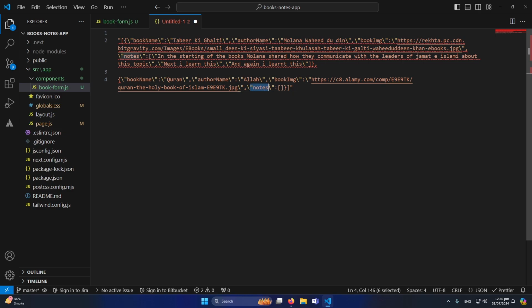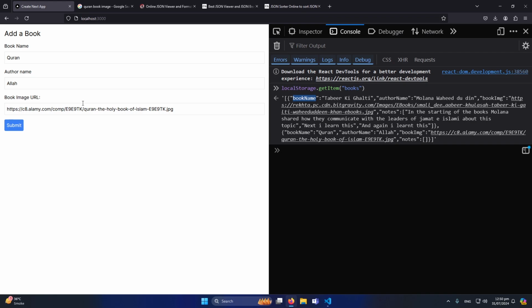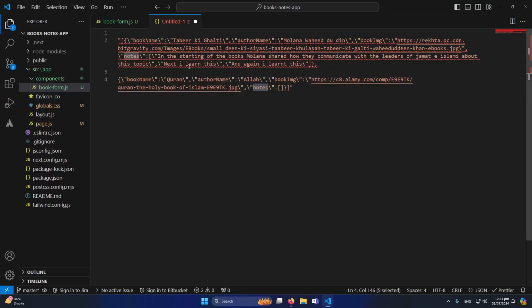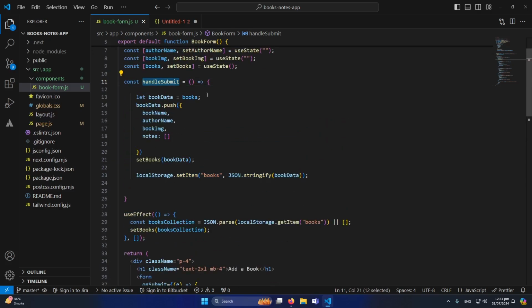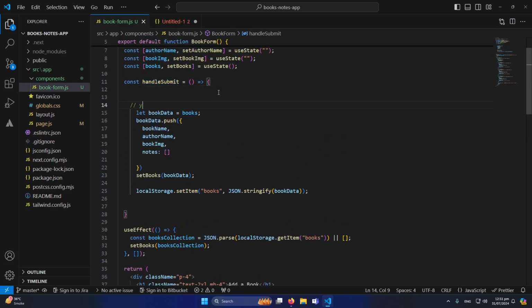And in the last, we define a key for notes, and we assign an empty array to this notes key, because later we will store user notes inside this specific notes key. So this was our first step, that we created a form, got data from the user, and stored this data inside our local storage. You can also perform various operations. For example, you can validate data before saving. So if you want to validate data inside this handle submit function, first of all, maybe you can write here your validation logic to push the user to input the right type of data.